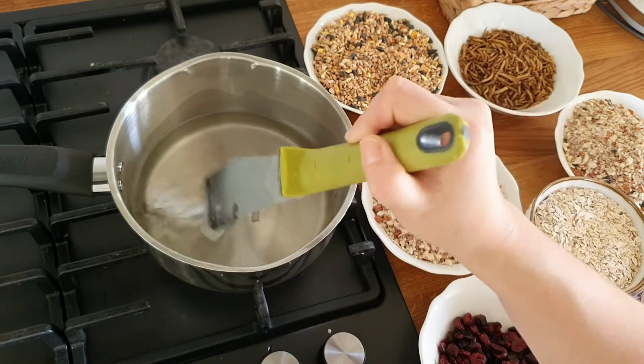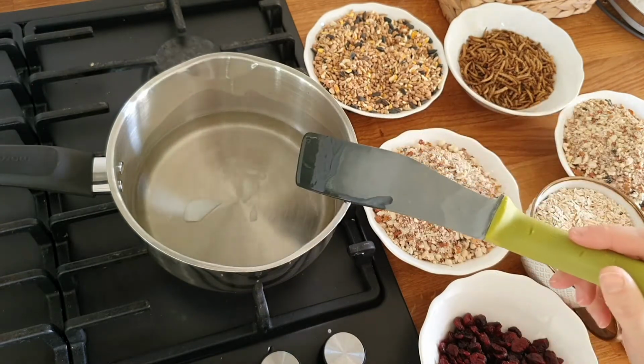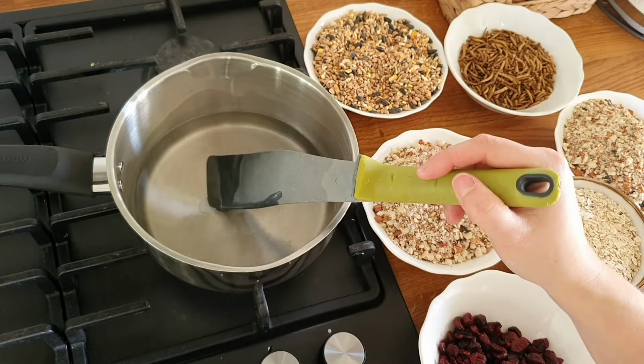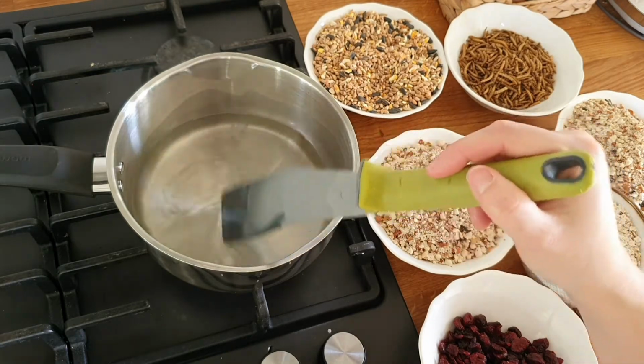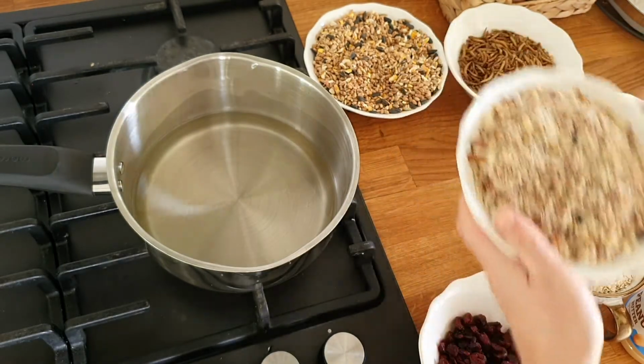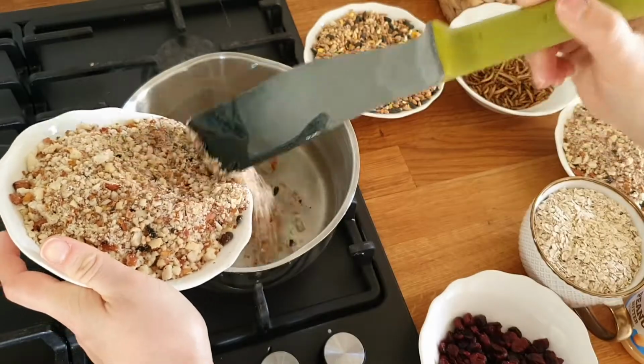There we go. Just a little side note to say that I've had this on a low to medium heat just because I want it to melt down quite slowly. So next, what we need to do is start adding the ingredients.